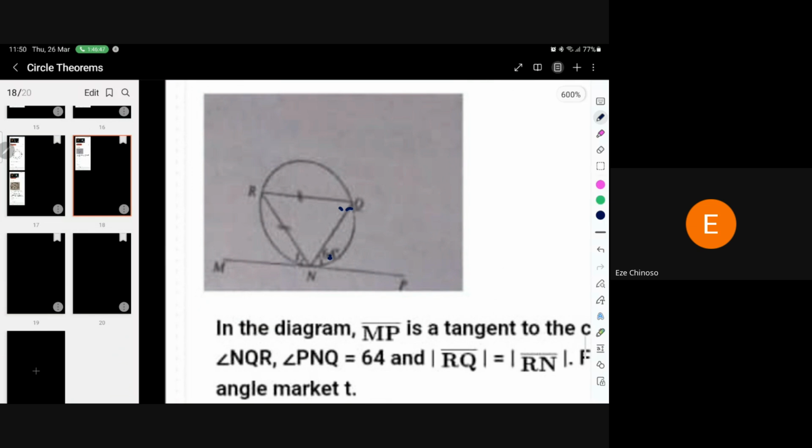But what I'm trying to say is that what that thing will entail, if you check it from your own end, is that this angle here will be equal to the angle here, right? And because of this line they marked here, it simply means that here and here are going to be the same angle. So when you have one of them, let's say I have 64 here, you can do 180 minus 64 divided by 2. The value you get will be the value for here and for here. Are we together?